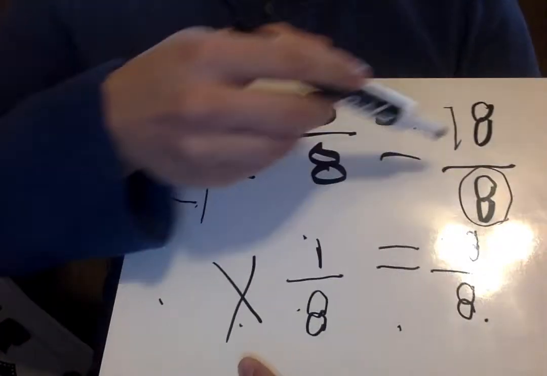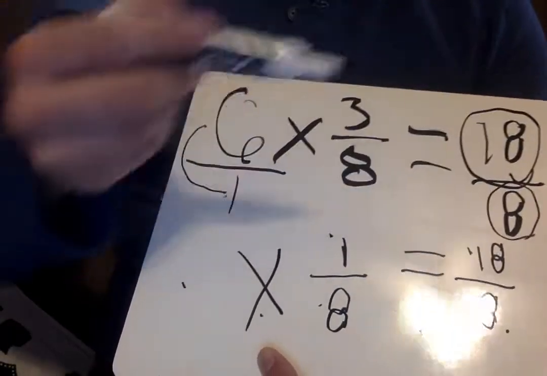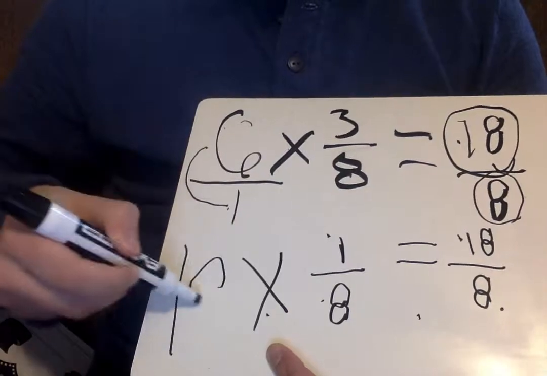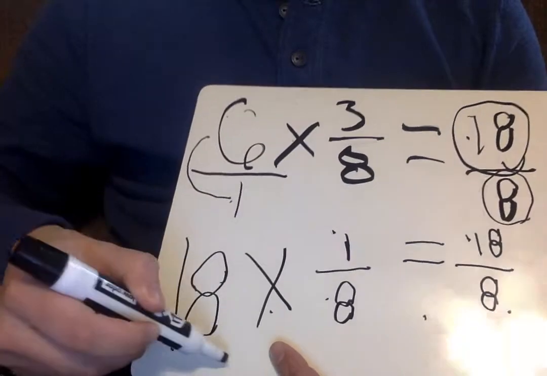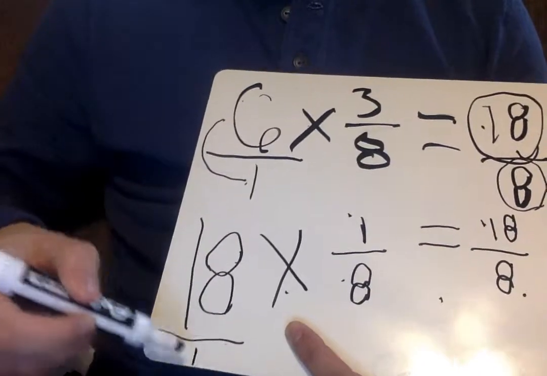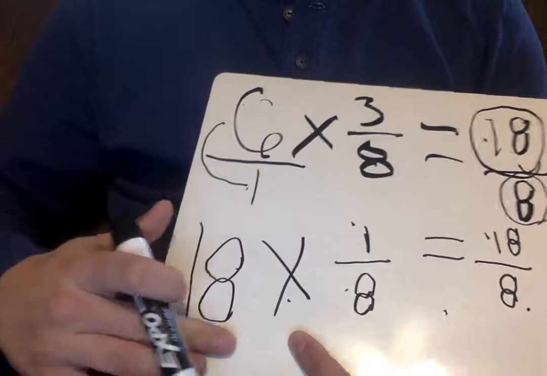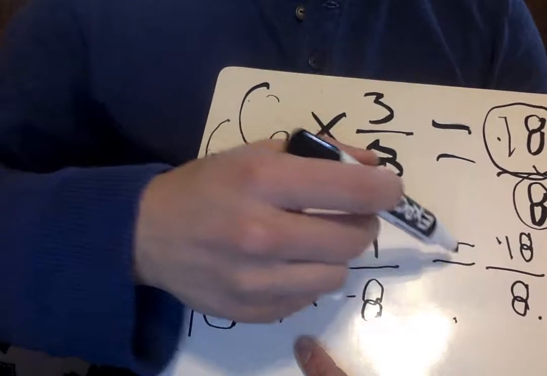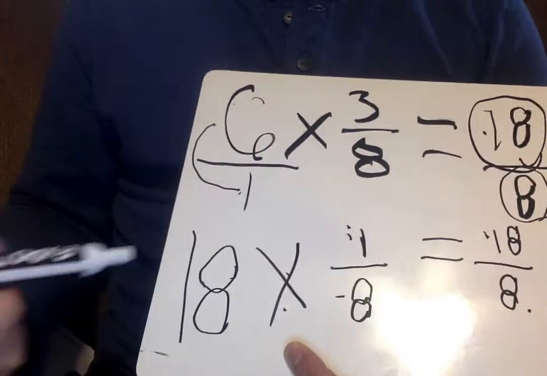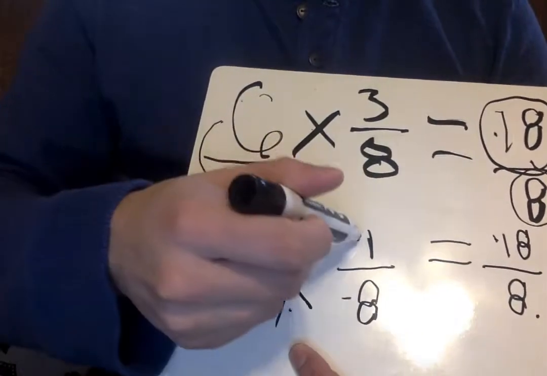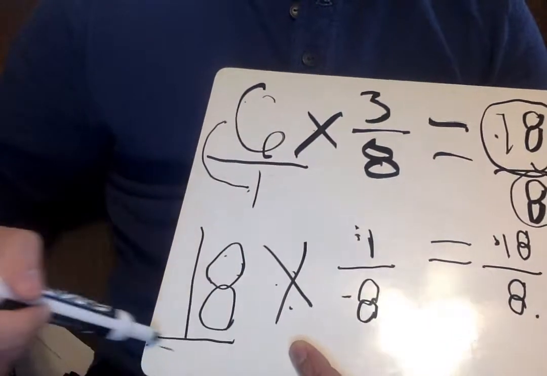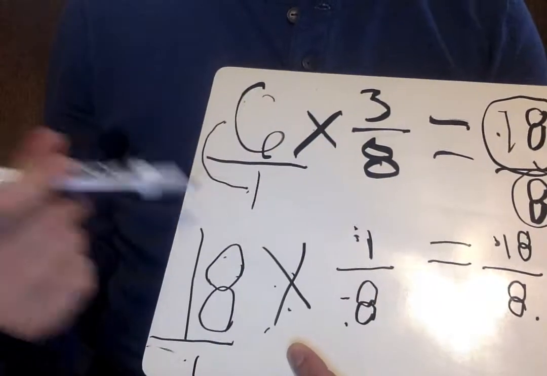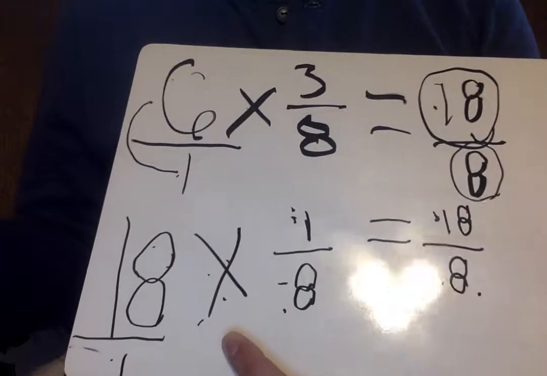The other trick is to just look at my numerator for my answer above. 18 as a whole number means that there's that secret agent 1 below, and I can just multiply across. So I'm really doing 18 multiplied by 1/8 equals 18/8. And let's see if that works. 18 multiplied by 1 is 18. If I had that secret agent 1, 1 multiplied by 8 is equal to 8. And again, I have 18/8.